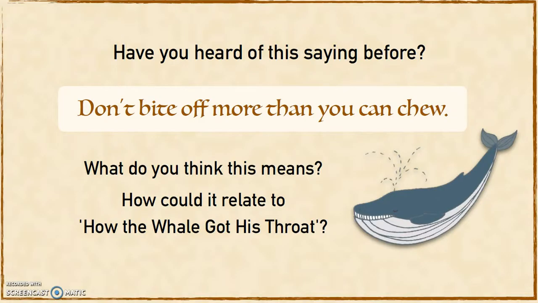And just before you race off to do all that independent activity, to really show off how great your understanding of the text is, I'm going to leave you with this final question. Don't bite off more than you can chew. This is a saying you've probably heard many times before. But what do you think it actually means? And how could it relate to our tale? Have a little think about that and come back to our next session with the answer. I look forward to seeing what your explanations are.